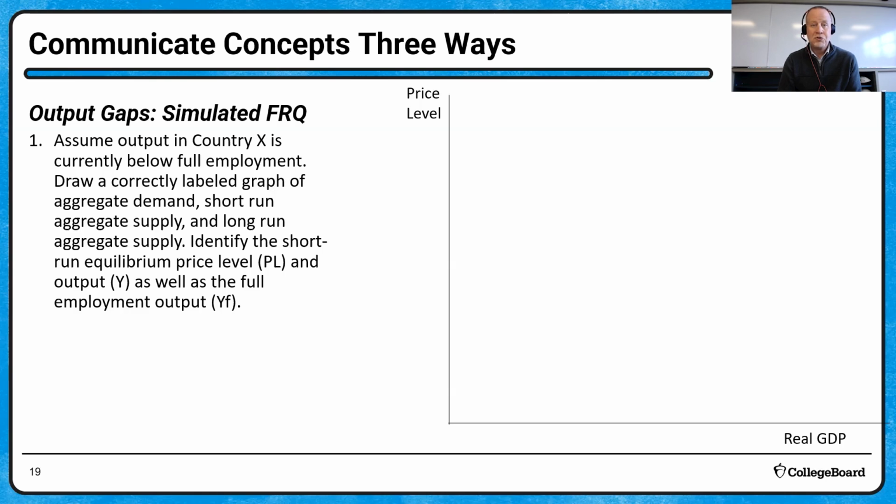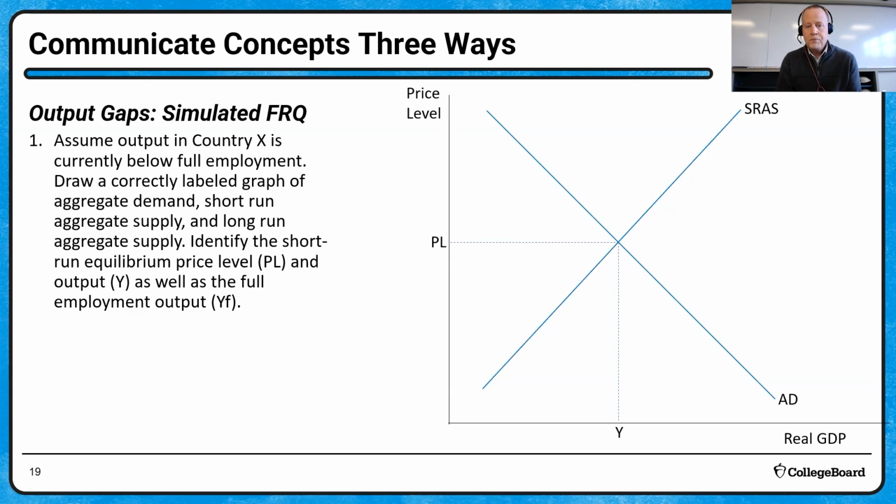Okay, I'm going to assume you drew the graph. Let's take a look. Start by simply drawing your short-run equilibrium. You've got your axes labeled correctly. Always label your axes correctly. You've got your upward sloping SRAS, downward sloping AD, and where they intersect is your current price level and output level. Now, how do we show that that is representative of a recessionary gap, that you are currently below full employment? All we have to do right now is add long-run aggregate supply. It's got to be to the right of our current output level, and in doing so, we have illustrated a recessionary gap.